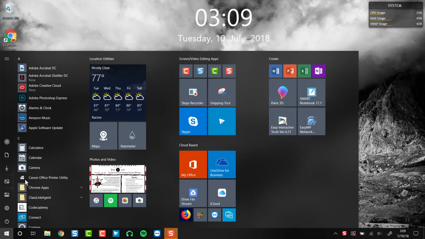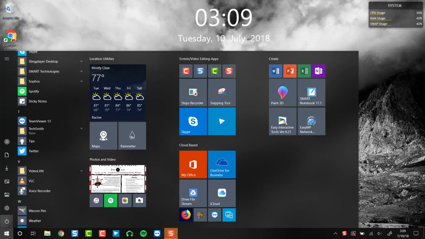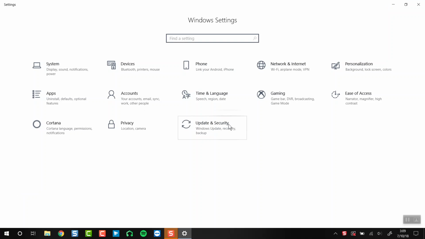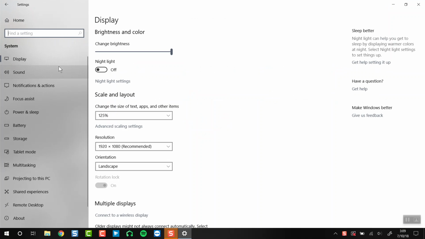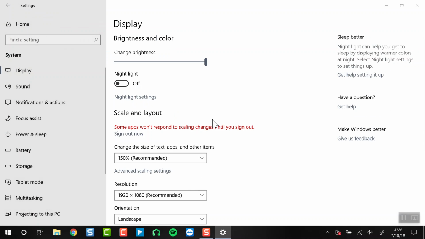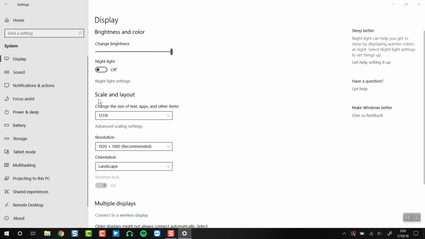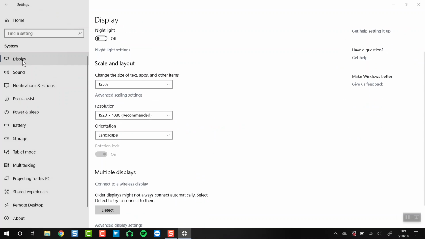If you forget that, you could just scroll down to the S's and choose settings there as well. So I'm going to go ahead and pick settings. Now, we can go ahead and start with our system. Now, our system is going to give us the opportunity to change the size of our display. So if the text is too small or students can't see on the back, I can go ahead and change this based on what best fits my needs and my students' needs.